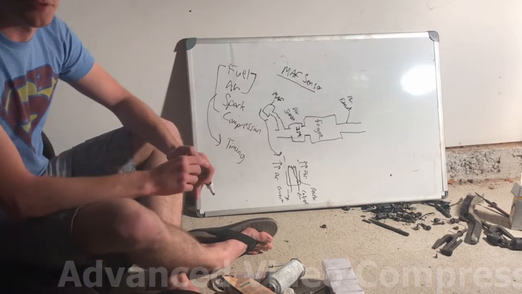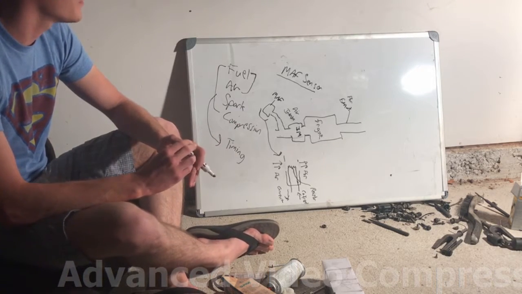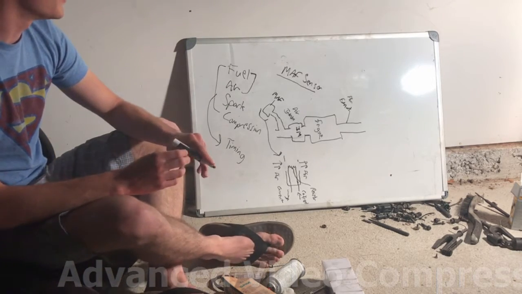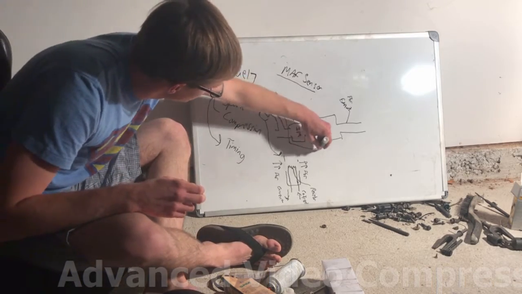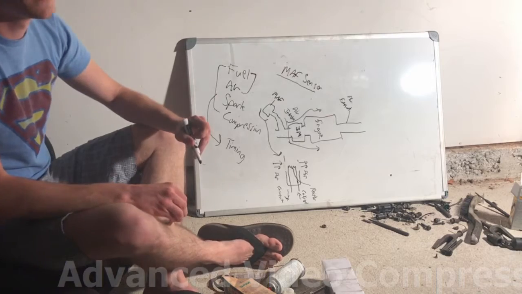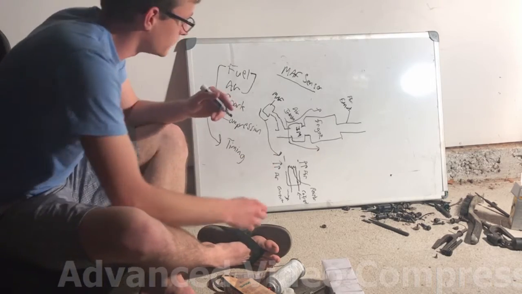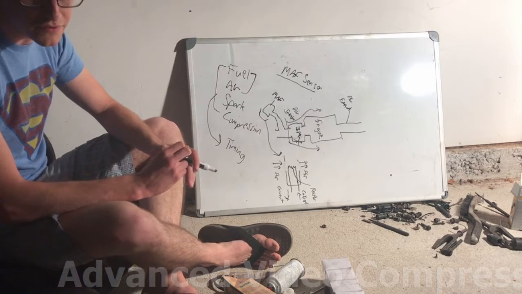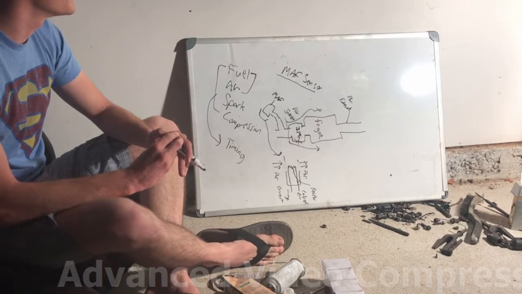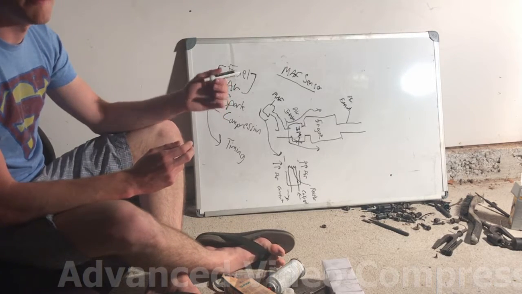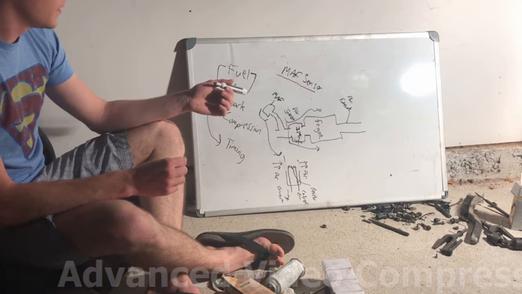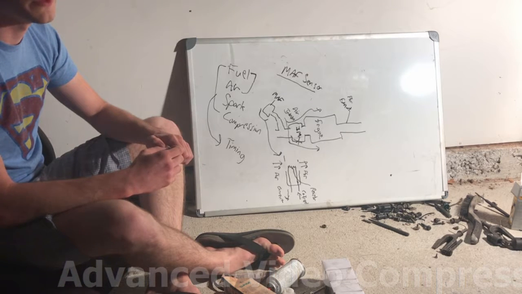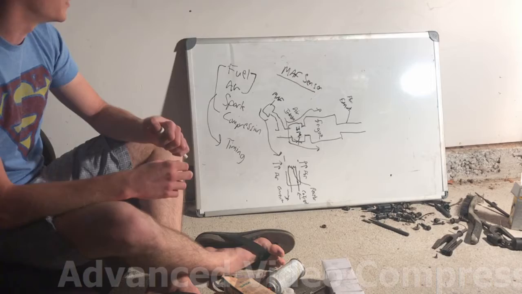Now this actually generally works pretty well, but it does have a few disadvantages. Since the sensor is before the intake manifold, it basically is making the assumption that everything working from here forward is working properly. And that doesn't always happen, right? Sometimes you might have an issue here. Let's say you have a vacuum leak on the intake manifold. The MAF sensor isn't going to see that. And that's oftentimes why manufacturers combine a MAF sensor setup with a MAP sensor setup, kind of as a backup in order to make sure the car is running properly at all times in the event that there is a problem, like a vacuum leak on your intake manifold.